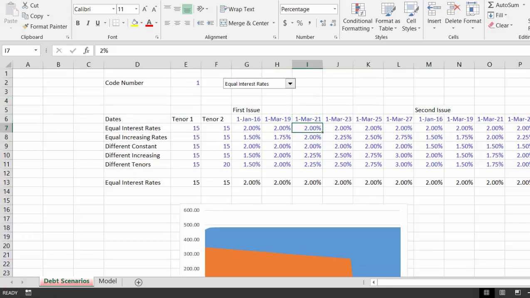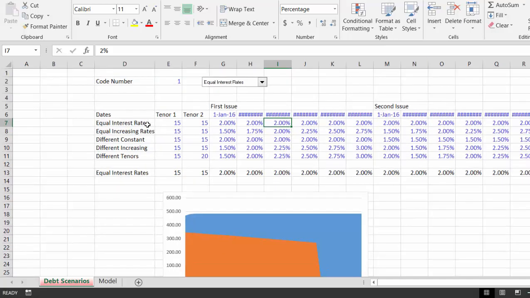Maybe we'll make it a little smaller so we can see what's going on. Okay, if we change the rates, I hardly see the graph changing.